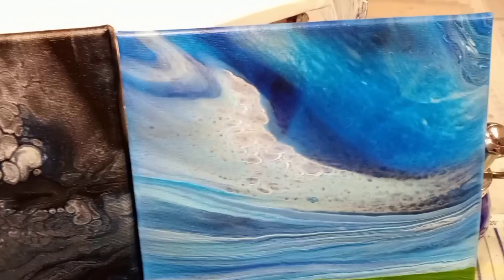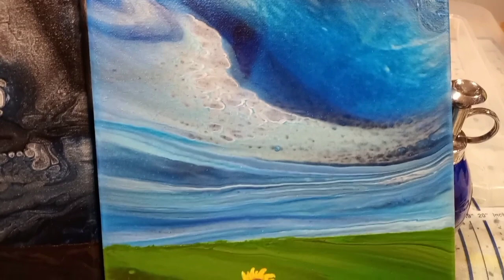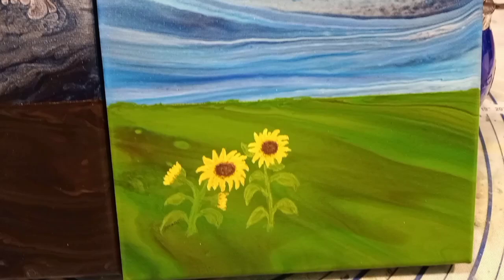On the right-hand side, we see a landscape where the skies are clearing. There's still a little cloud. There's always going to be a threat of something on the horizon. But our sunflowers have come back stronger and multiplied from the seeds from the previous landscape, as the Ukrainian people will come back stronger.